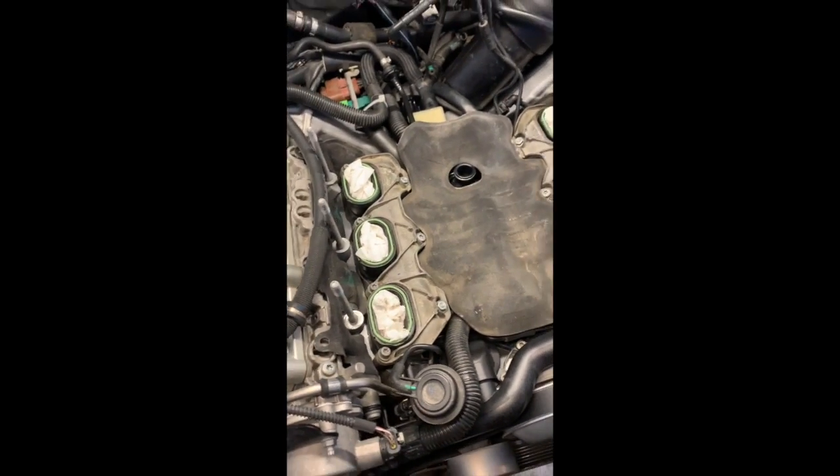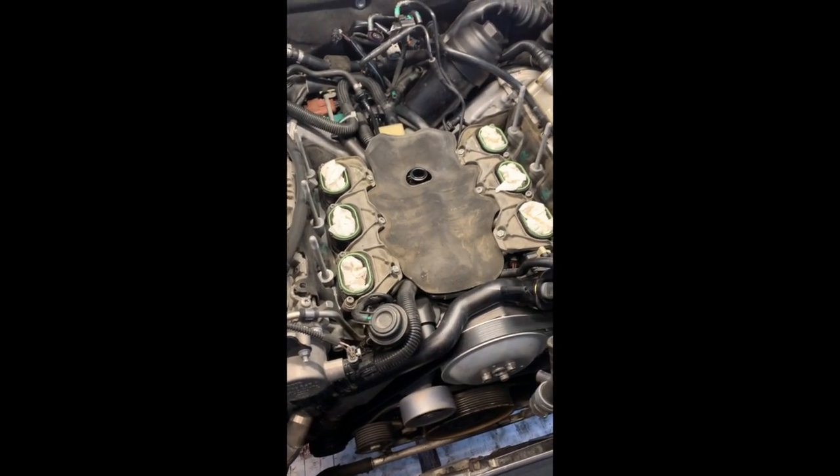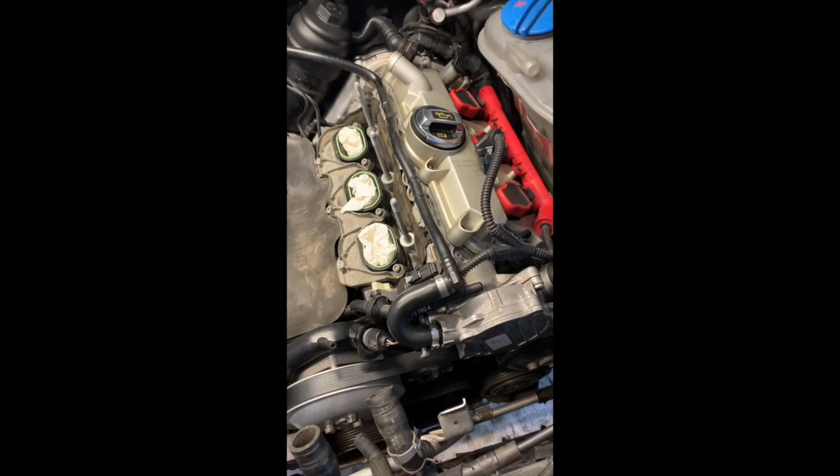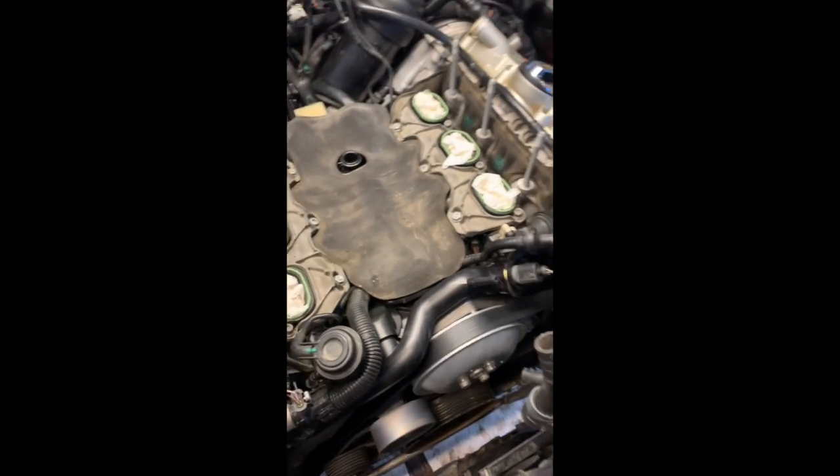If you do want to cut corners, then it's up to you. You have to realize sometimes you've got to pay to play, especially when you're driving a nice piece of machine like this. That's my opinion. Everybody has different opinions.